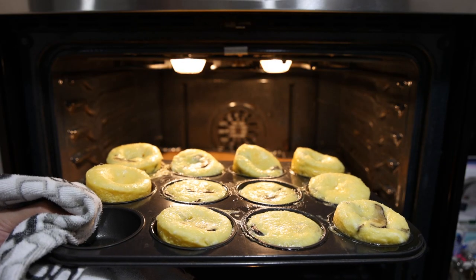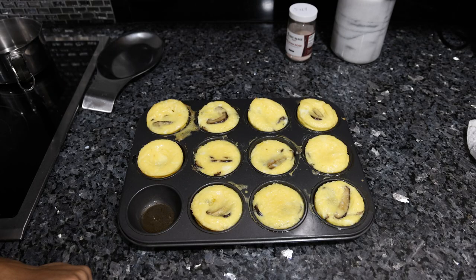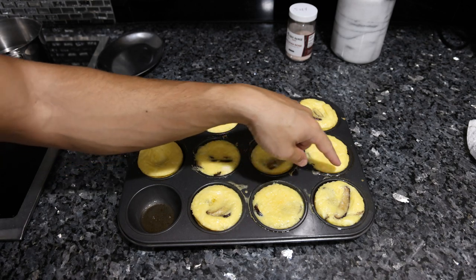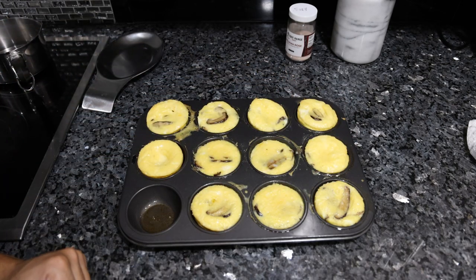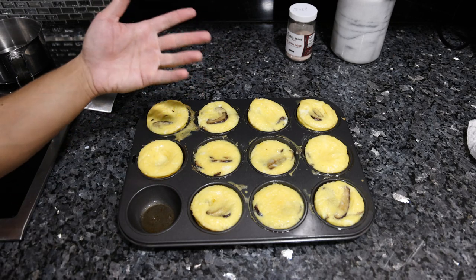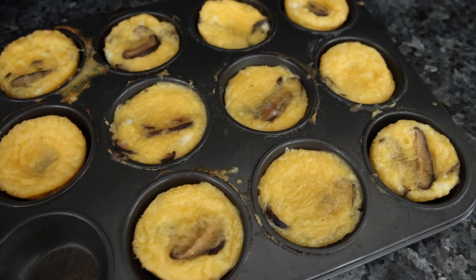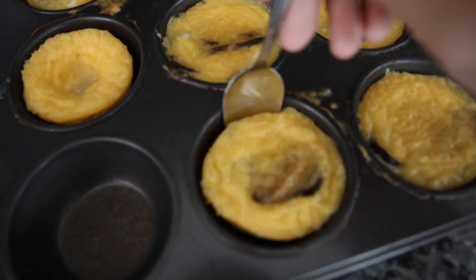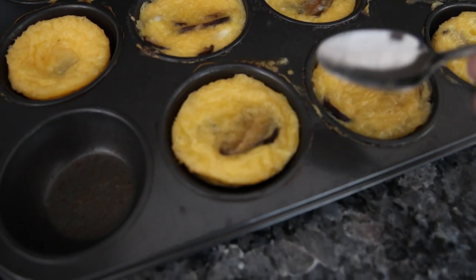These kind of look done — nice, lightly cooked, not dried out, not brown. So we're going to let these cool off, and maybe we'll get my mom or sister to try them in the morning. You can see they already kind of separated from the tin, and when these cool off, since egg is protein, it doesn't really get stuck. The egg muffins have cooled off overnight and they continue to separate from the tin — they come out very easily. No struggle, guys. They pop right out.